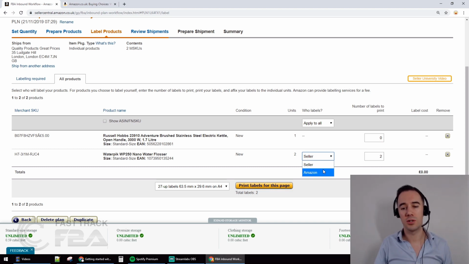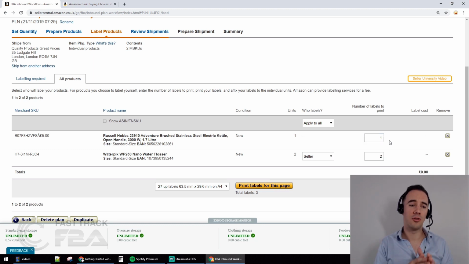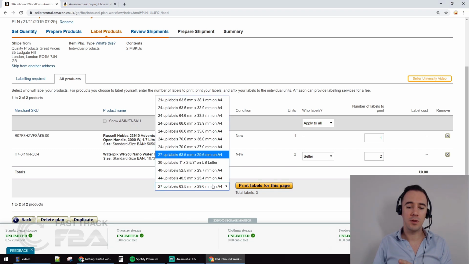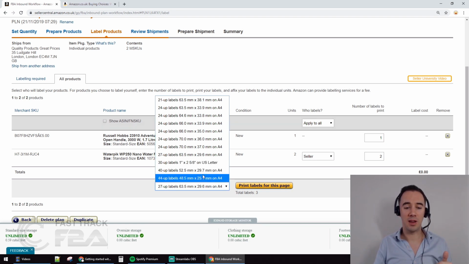But what I always like to do is I like to come in, and I like to just make sure that here I go to all products, and I print out the labels required. Now for you, what you're going to want to do is print these out. So obviously what I'll do is I'll drop a link down below to some of the top tools and the top things we use for our prep. But in here you're going to choose whichever one that you're going to need for your printer, and to make sure that you're getting it right.